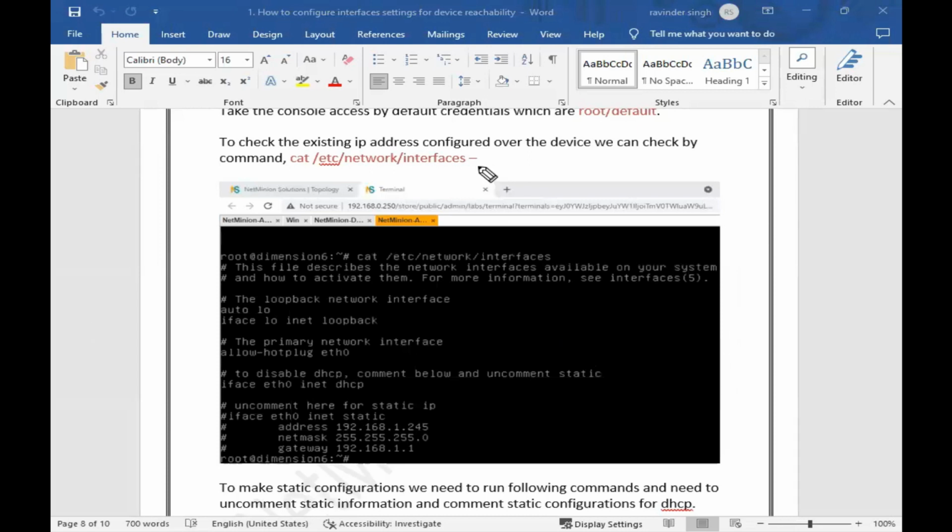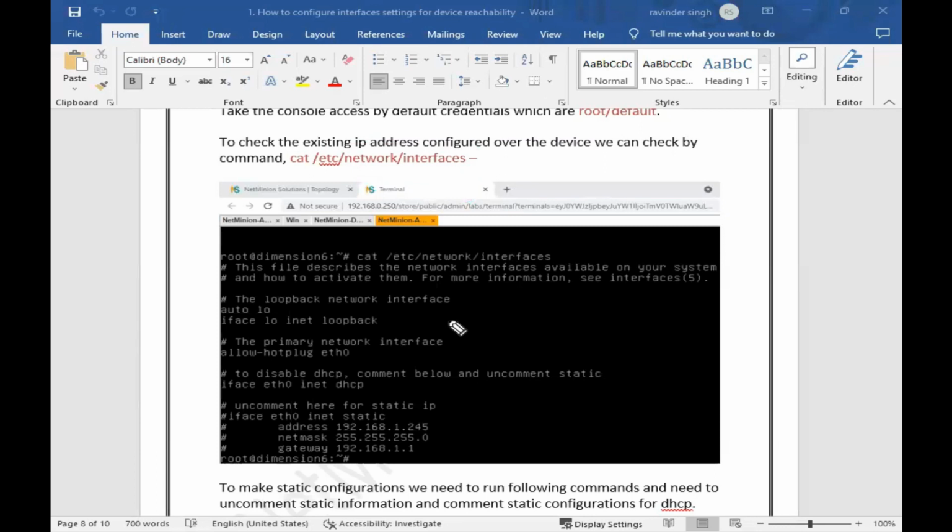You can see the configuration of your interfaces, which lies in the etc and network directory. To log in to the device, you will use the default username and password, root and default.